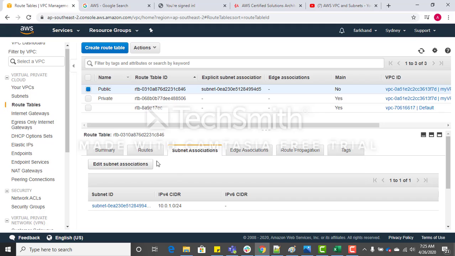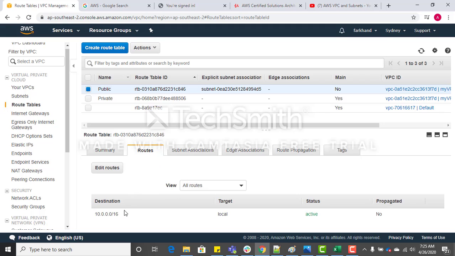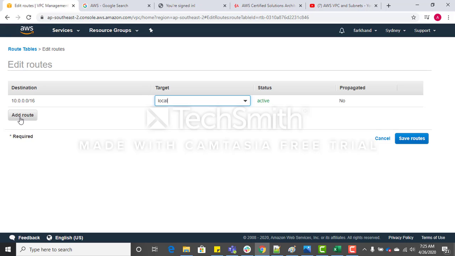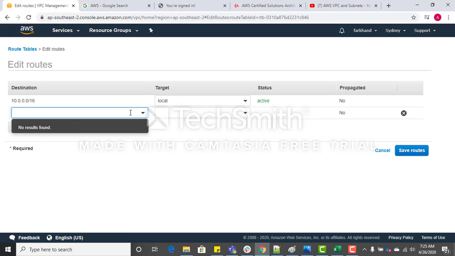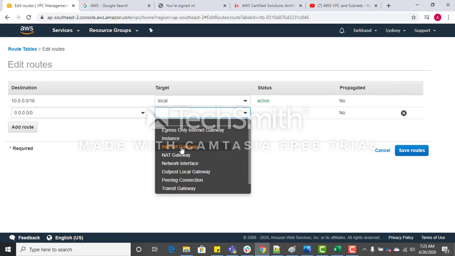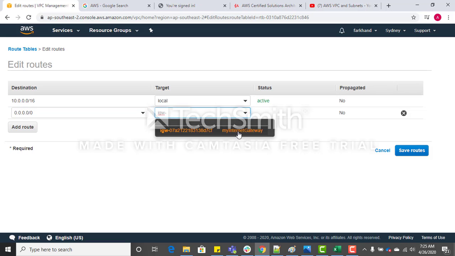Okay, and then we'll go to the route tables, and we edit the route and add the route, and we'll add 0.0.0.0/0, which means all other traffic other than this, and it will be routed to the internet gateway. When we click internet gateway, our internet gateway will appear here, and that's it, and we just save the route.